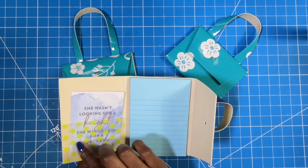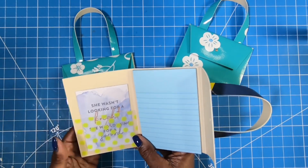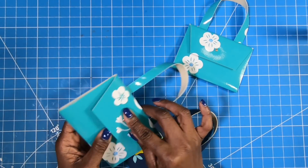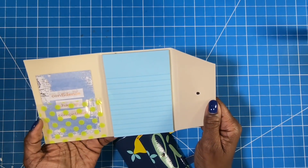And then I just tucked an acetate pocket on the side. And in that pocket, I just put a little cut apart. So simple, so easy to make, but they are super, super stinking cute. I'm going to open this one so that you can see.